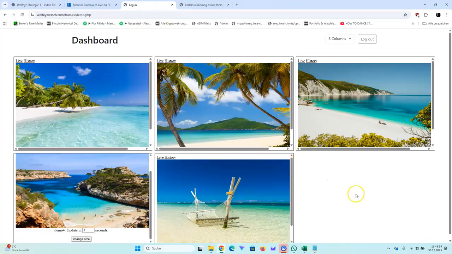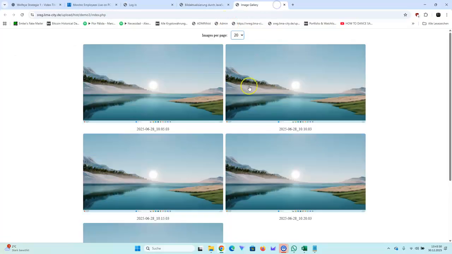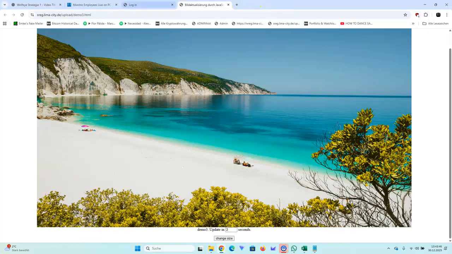Also, this feature is disabled by default, but if you wanted, you could enable the screenshot history that will save a screenshot to the server every 5 minutes. To see it, you just hit this history link for that particular computer and you'll see the screenshot history. Again, this is the demo dashboard, and that's why you see these dummy pictures. In reality, of course, here will be the screenshots that are saved every 5 minutes. So that is basically how it works.